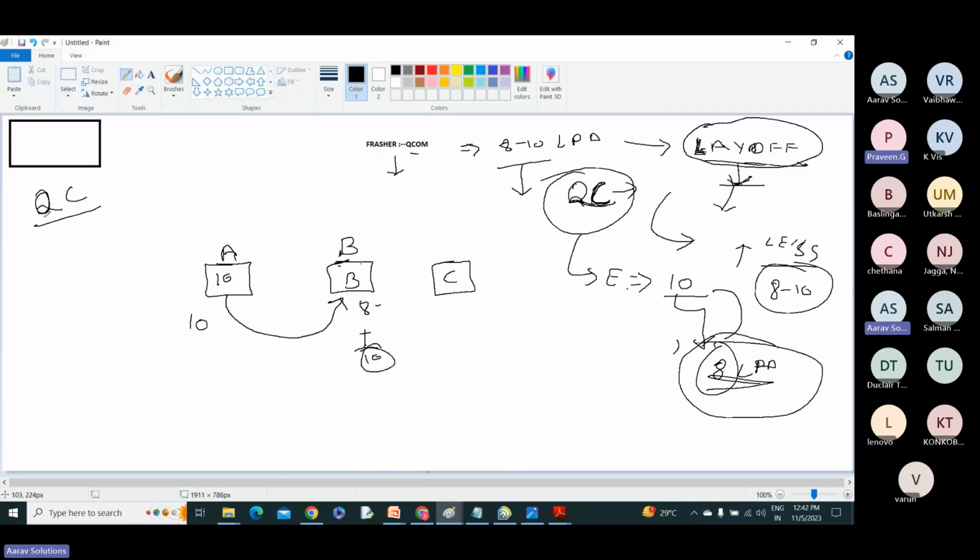Okay, so one Qualcomm engineer, at the time of layoff, roughly gets 8 to 10 months of salary. Okay, means if the salary is 10 lakh, they are getting 8 lakh, including stocks or multiple factors we have. I will tell you if you are interested. Okay, 8 lakh suppose they are getting.